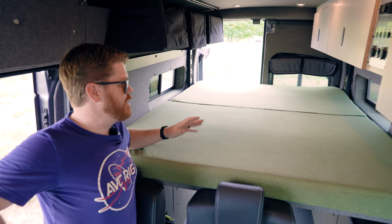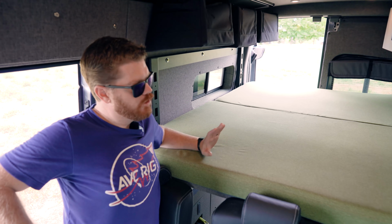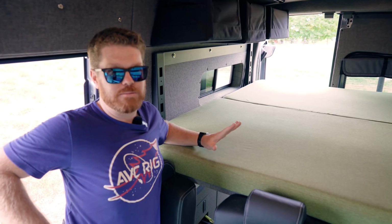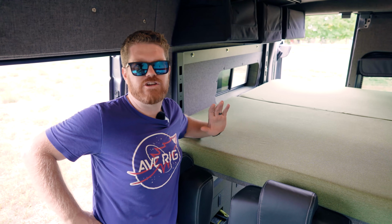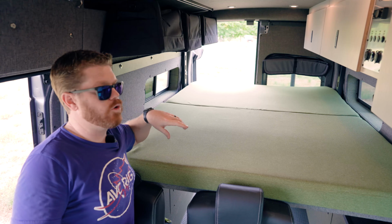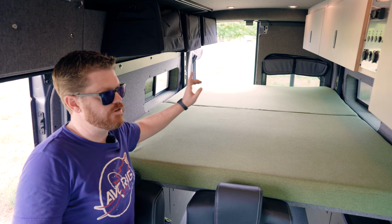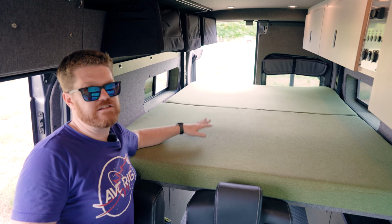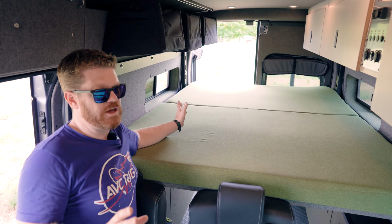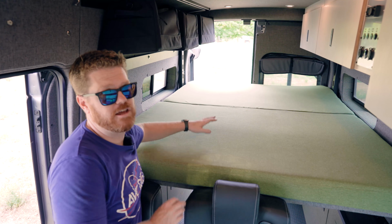All right, speaking of bed, in the back of the van here we have a queen size bed. To me, the whole point of a camper van is to get a good, proper night's sleep, so we're refreshed and ready to go for the next day, and this bed does that perfectly. It's a queen size bed, which gives us 80 inches sleeping north to south and 60 inches wide. We can put regular sheets on this bed, so we don't have to have anything special. I actually have a queen size bed at home. We pull our normal sheets out and set up this bed with that stuff.